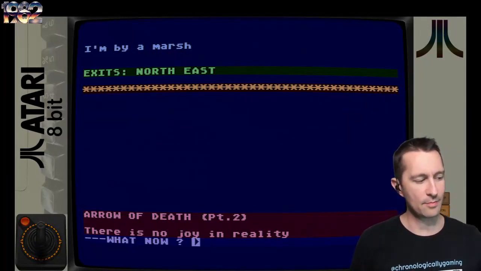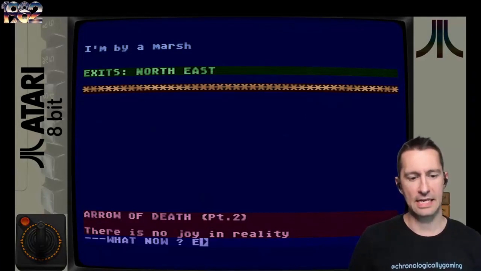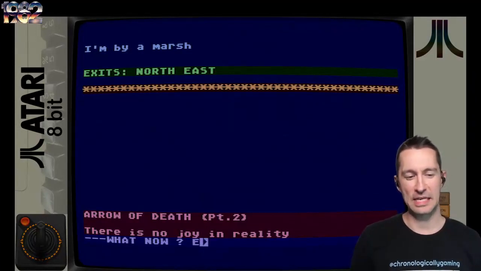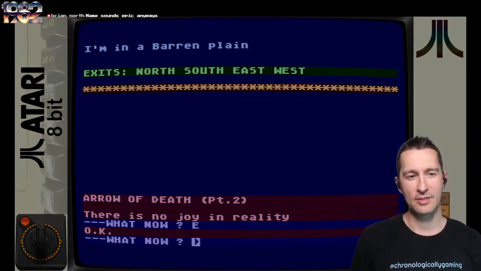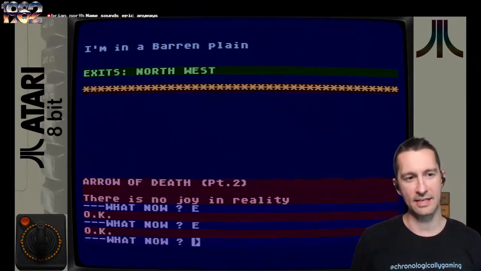All right, so here we go. We're starting off in the marsh. Let's go ahead and head east. I love how it begins. There's no joy in reality. I need to end the show with that one time. So I'm now in a barren plain. Let's head east again. Still in a barren plain. This is one of those text adventure games that you just begin in a barren area.